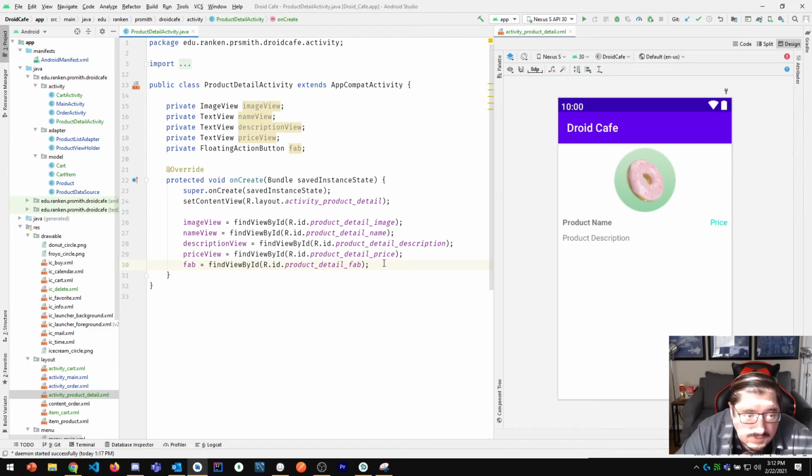Okay, so I've got my items linked, and the next thing I need to do is actually populate them with data, right? So if I'm thinking about how I'm going to get the data to this screen, what are my options, at least as far as what we've discussed so far?